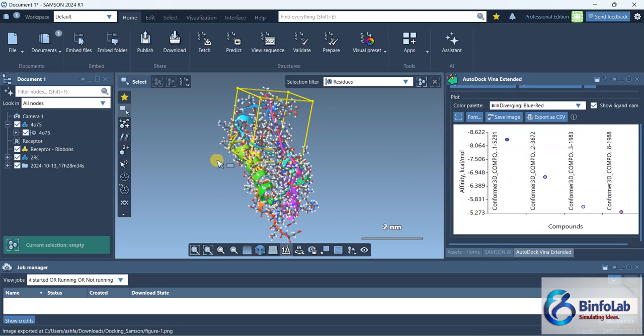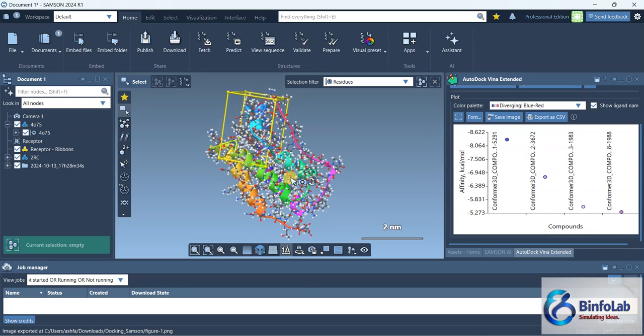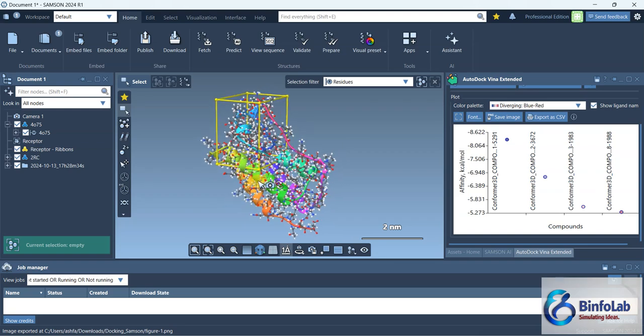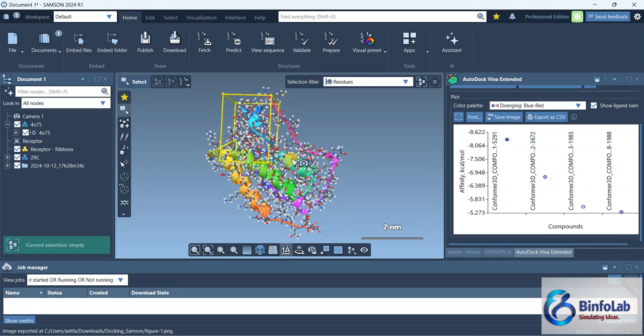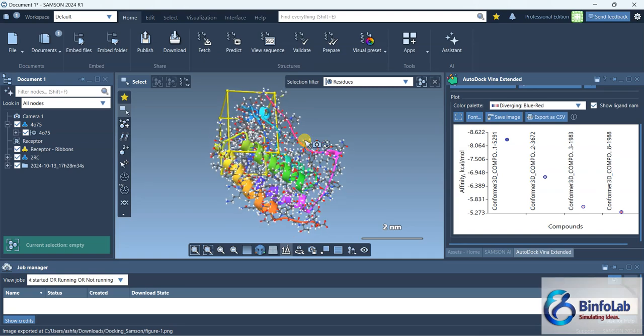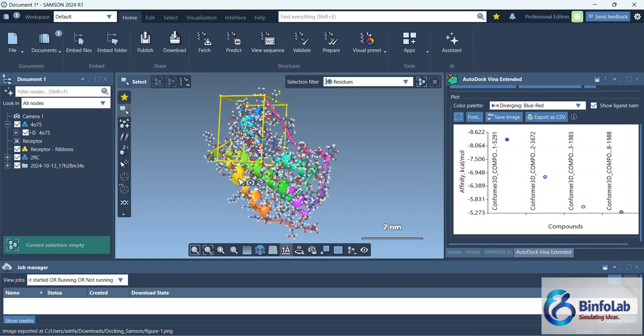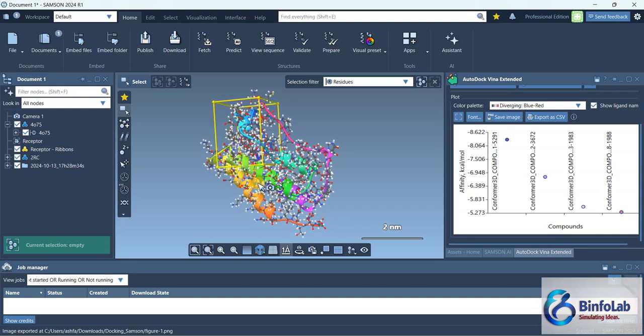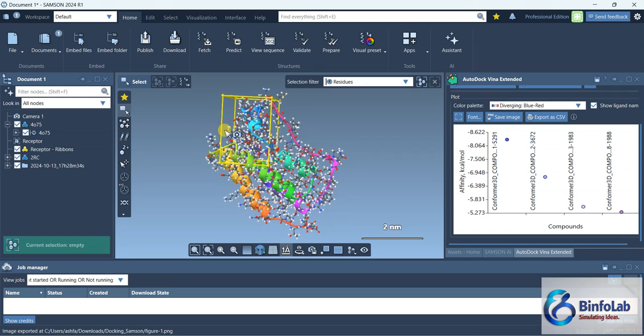Now, once you load the results, you will see this kind of thing. You see a ball and stick representation or licorice representation, also the ribbon, because they have loaded the other receptor, so you can turn it off by clicking this.